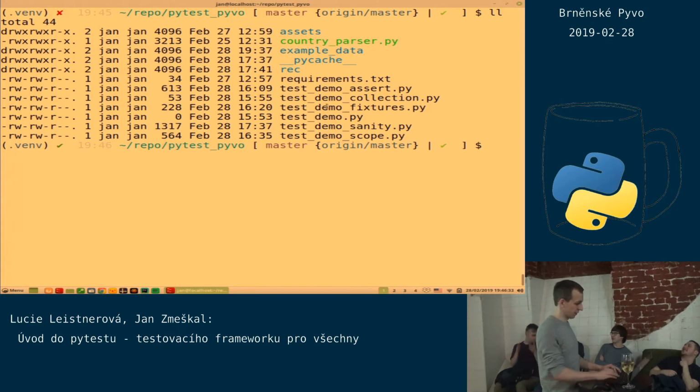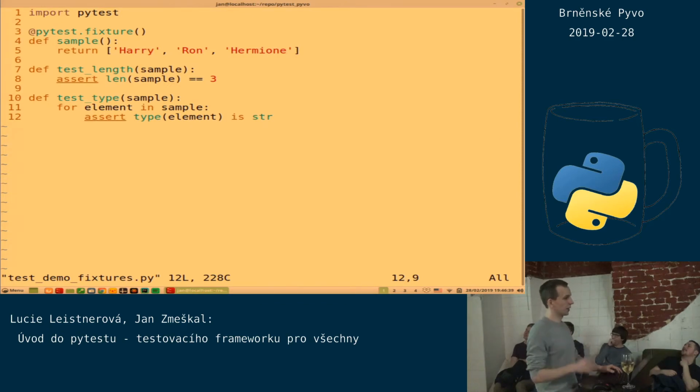Yes, what's another file? It's Fixtures. Fixtures are another powerful thing that you can get from pytest. And here I have a very simple example. A fixture is actually a prerequisite for the test. If you need to have some value or some object at your disposal, or if you need something to happen before your test is run, you can use a fixture for that.